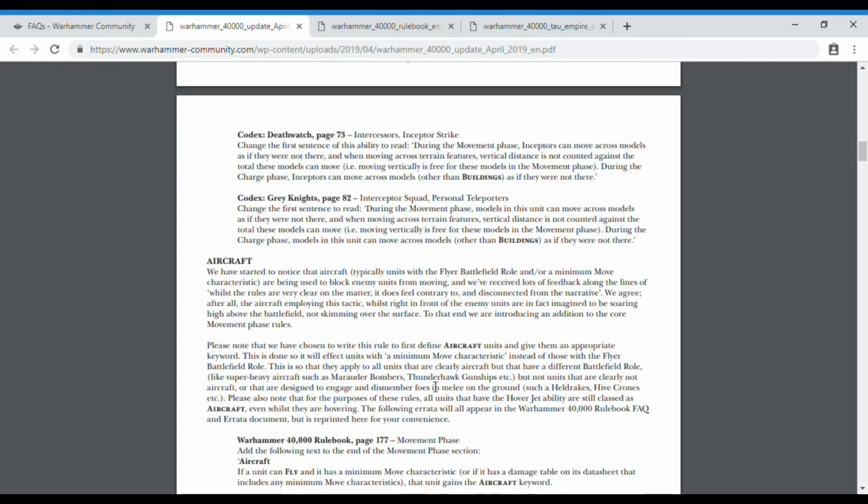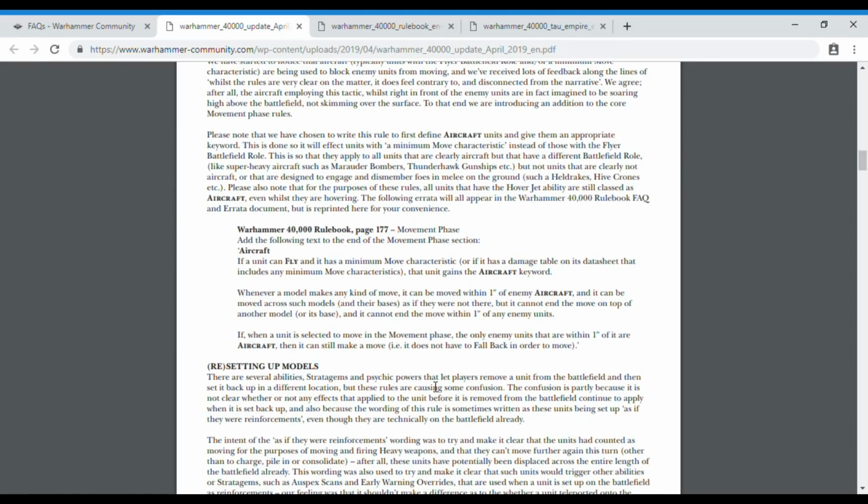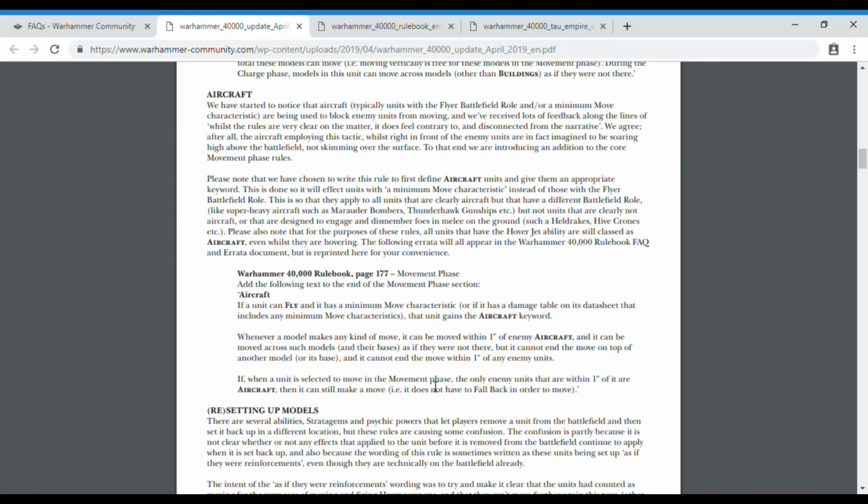They also create a new keyword, aircraft. Aircraft is exactly what you think it is. It's a model with fly that has a minimum movement or occupies the flyer battlefield role. So mostly the things that you are thinking of as aircraft are indeed aircraft.